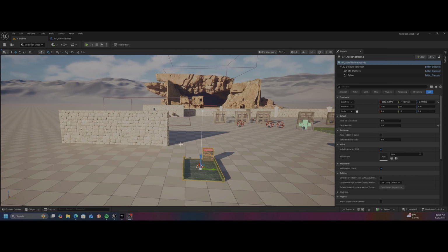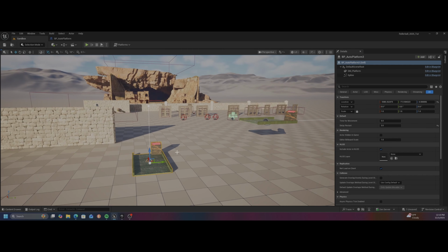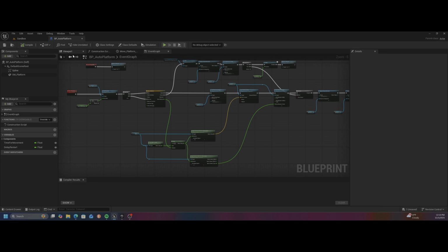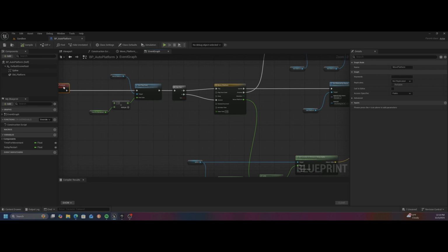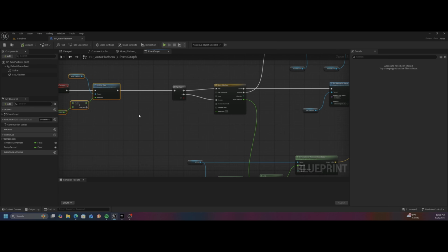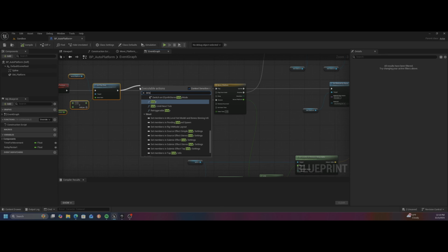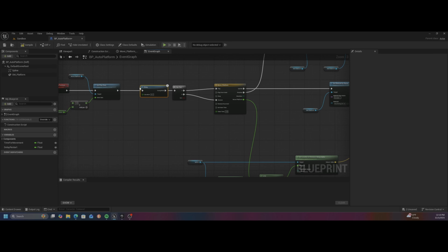So here is our scene. These are our automatically moving platforms. One of the things I want to do, a little bit of housework real quick, is go to the auto platform here. I've decided that having a delay at the beginning, at least for this version and the next version, might be useful. So right in here, I'm going to put a delay. That way when we duplicate the blueprint, we don't have to put it in a second time.